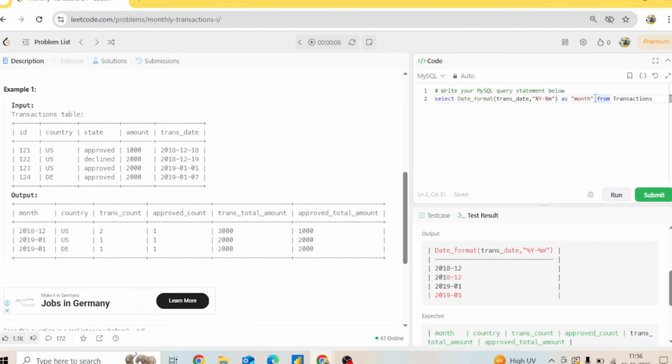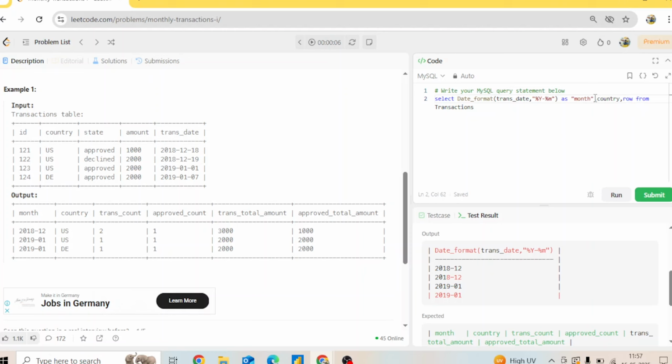So we need this month. We also need the country as well, correct? And now, based on this, we will have to group it by the trans date, that is this particular date, and the country, and we need to order it also by the trans date. Okay. So let us go ahead and create that.